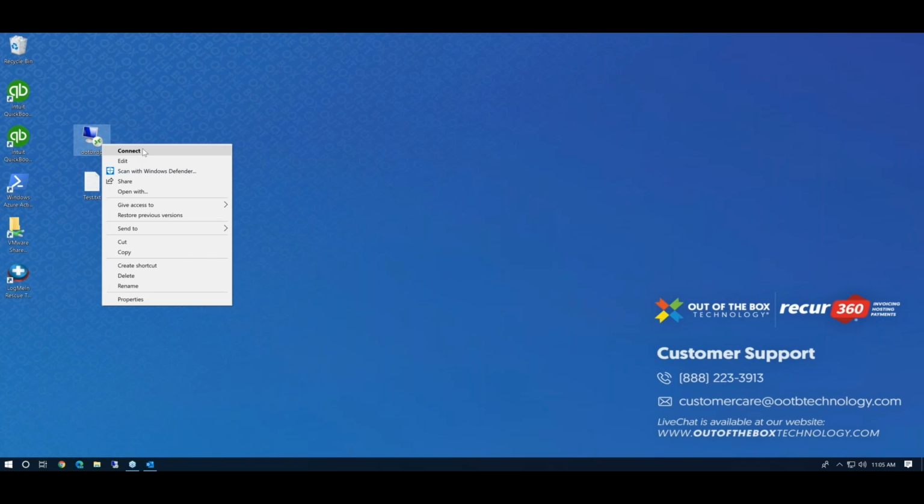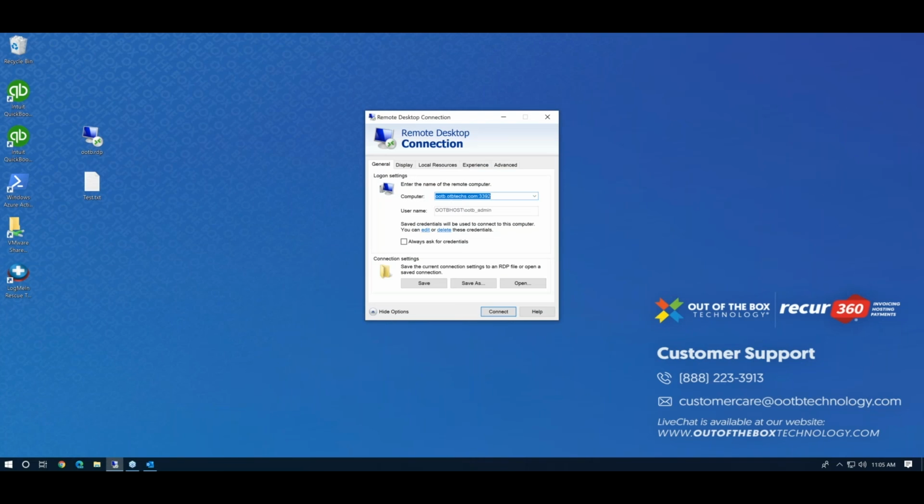So before you even connect, you just right click on your shortcut and hit edit. Most of the time our technicians, when they're setting up a new hosted client, will create this shortcut for you. Either it'll get sent to you via email, or that technician will actually log into your computer and set this up. So this will already be available to our customers.